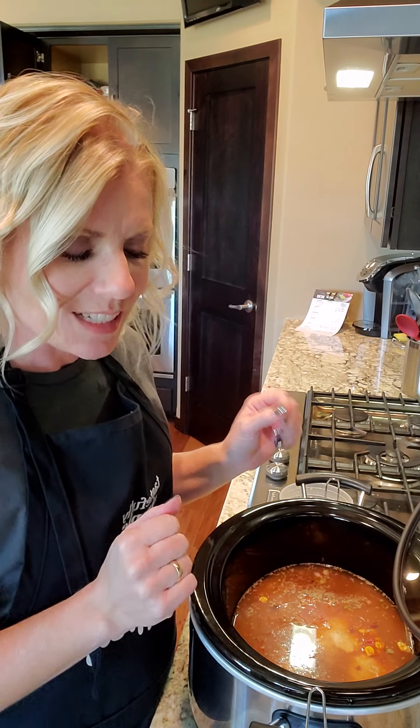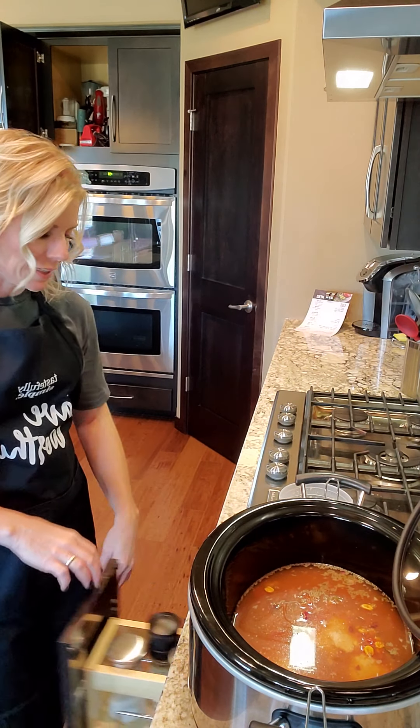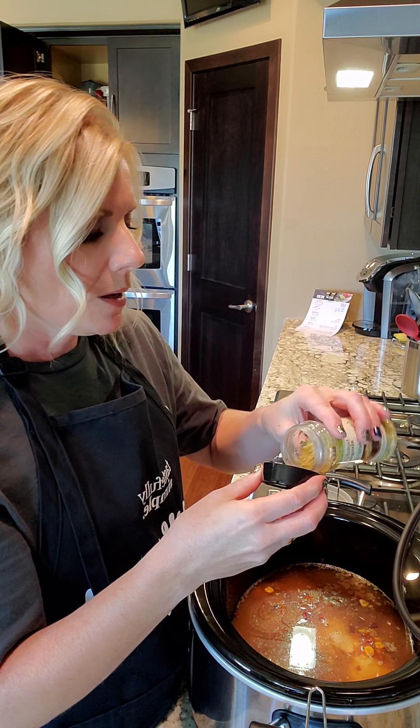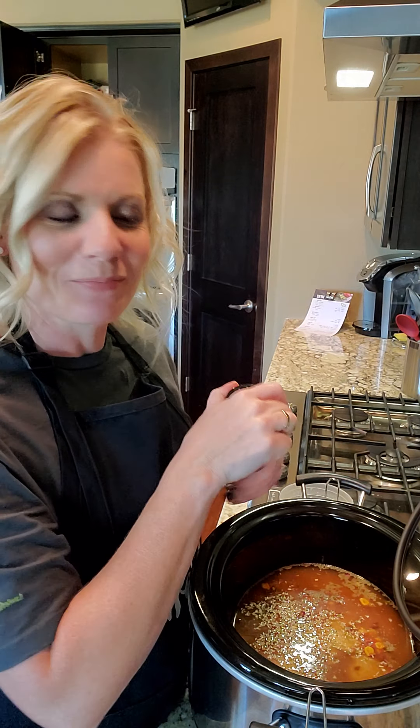Here's another little addition that I goofed up — I kind of went off my memory when I was making my grocery list and forgot that enchilada sauce goes in here. I have to run an errand later so I'm going to pick up the enchilada sauce on my way back and dump it in when I get home. One can of enchilada sauce goes in. Then add two teaspoons of garlic seasoning — remember to shake those shakers to distribute the seasoning. It's not like baking, you can eyeball it or measure, whichever you'd like.